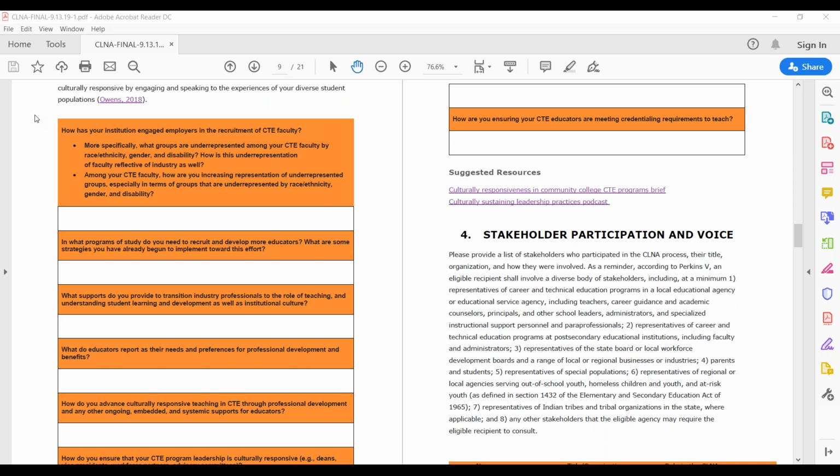I think it's been said multiple times on this call, we don't want you to have to recreate the wheel. We don't want two different entities going to the same people to collect the same information. That's kind of overkill. So definitely communicate with your secondary partners, because they too will be completing something very similar to this. If you can work in tandem together, that's our, and when I say our, I mean ICCB and ISBE, the snow globe idea of everybody working together to complete their CLNAs.